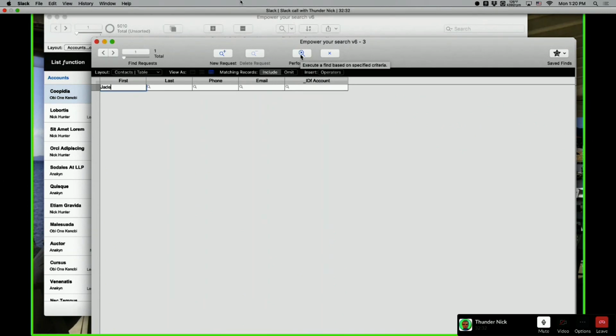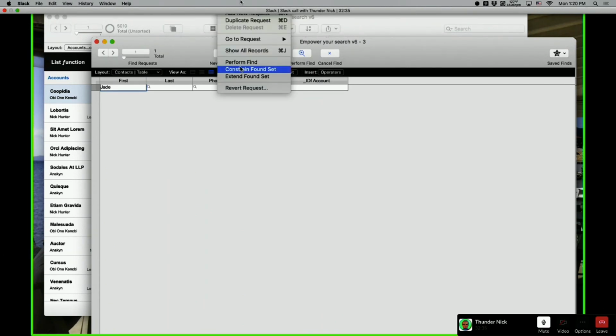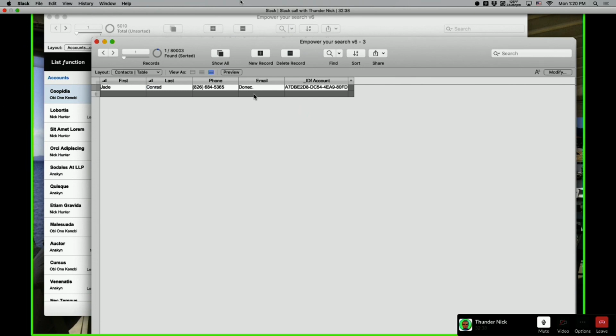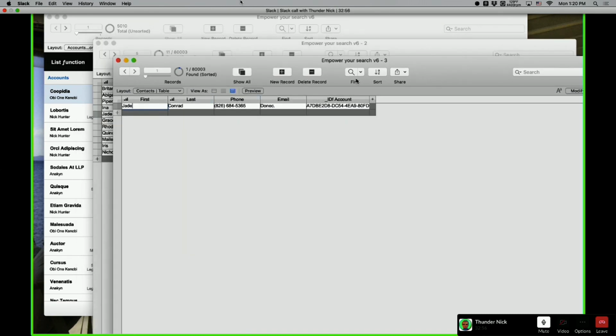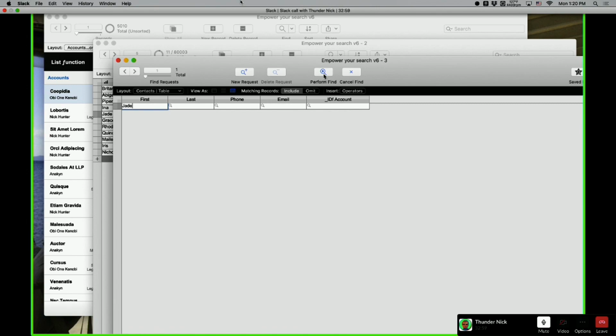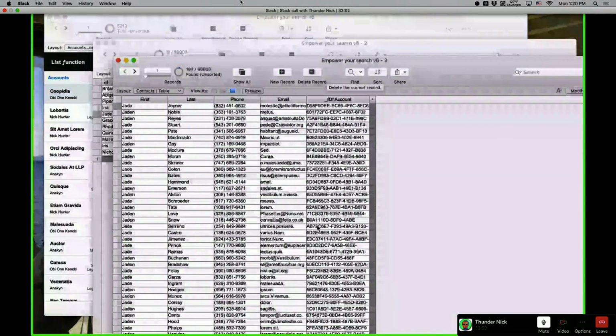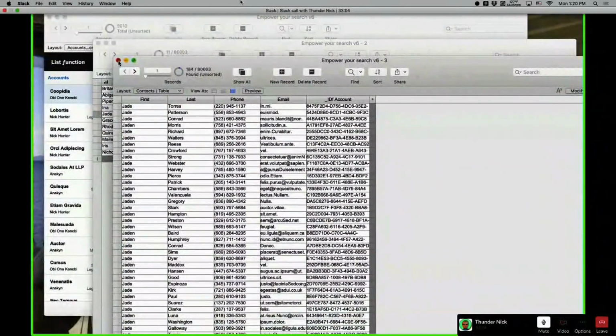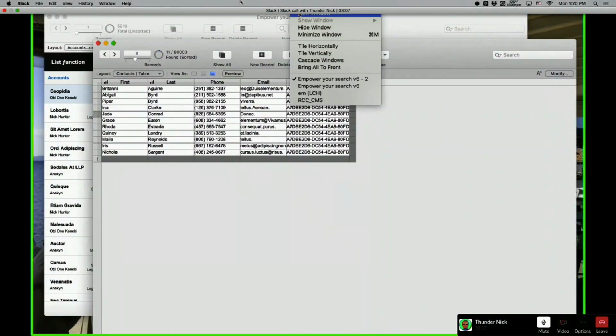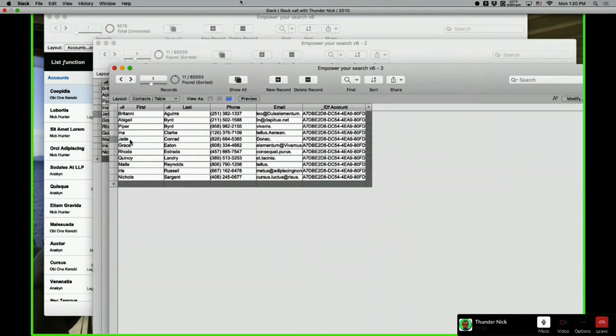I want to constrain inside the current font set. This is what it's doing. Bam. So I made a font set. I found 11 records, and within this related record, I constrained only to show Jade. What would happen if I had said, find Jade? This would have happened, right? But I didn't say that. I said within this 11, constraint is pretty much performing a find in a find.